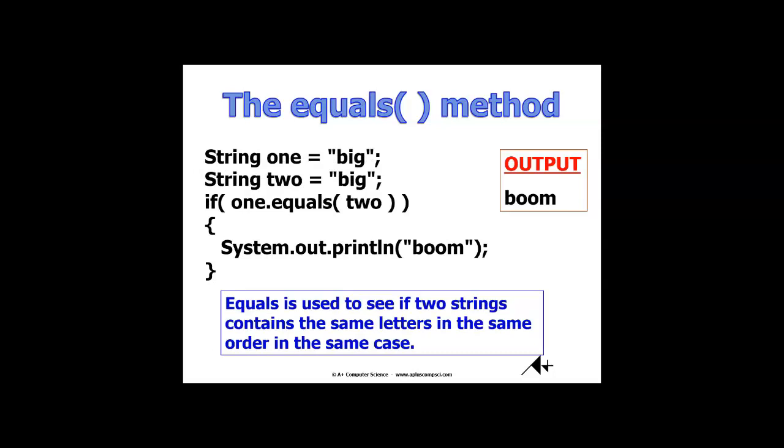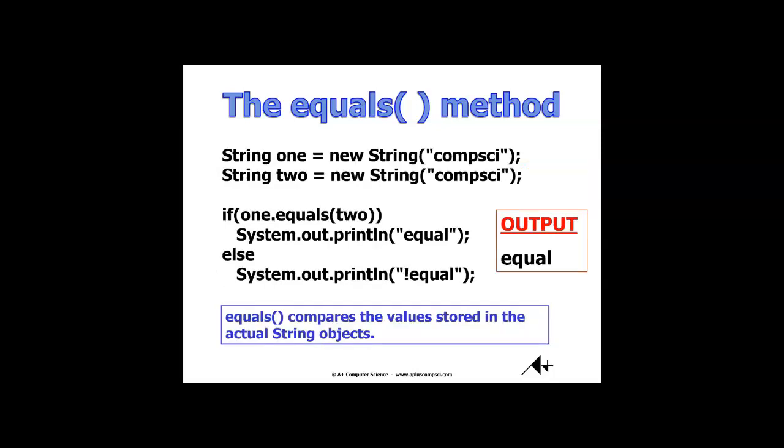Okay, so here I'm doing the same thing again. I'm checking to see if 1 and 2 have the same letters. The 1 reference and the 2 reference are both pointing at the same object, the same string that stores big, meaning dot equals is going to come back true because they have the same letters. And in this example, I made two distinct strings again, storing the exact same letters, so my dot equals check is going to come back true as well. So whether they're pointing at the same string object or different string objects, as long as they have the same letters, we're good. The only time this comes into play where it's going to be a little weird is when you're using equal equals to compare the addresses or locations stored in the references.